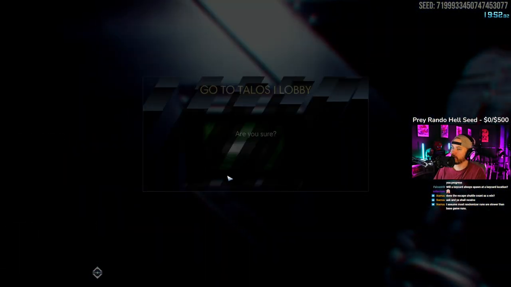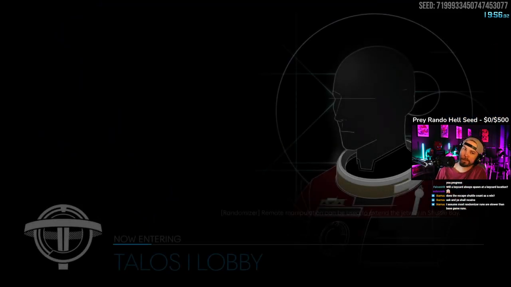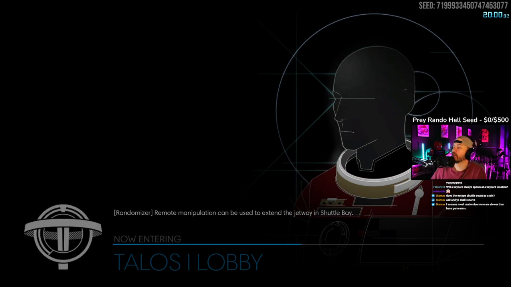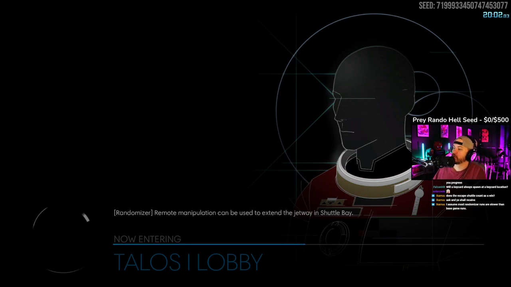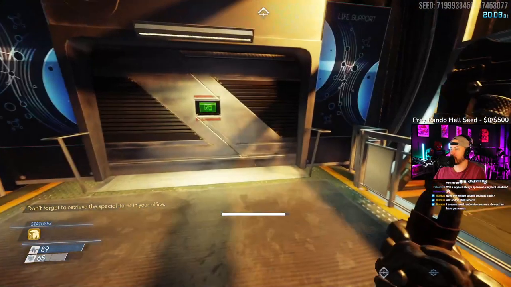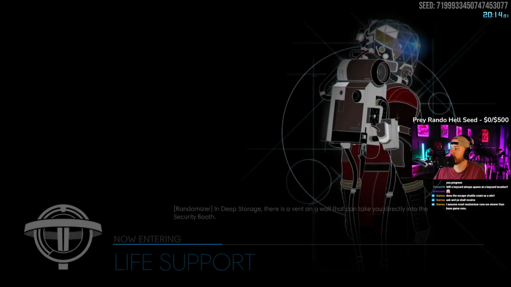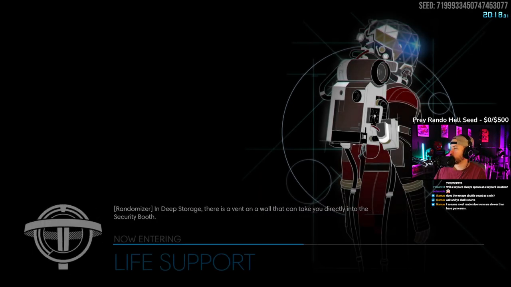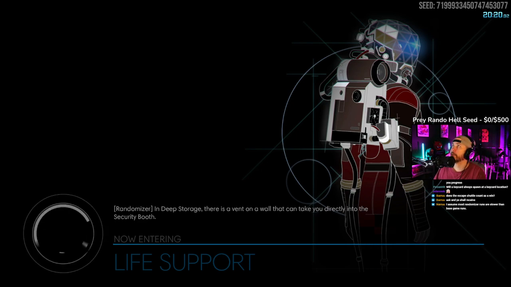Lobby. Okay. This has to be an elevator spawn. So this is kind of meaningless. This will never come here. The only way this is worthwhile is if this is the top of the elevator, which it's not. Okay. So life support is just garbage. Ooh, really?